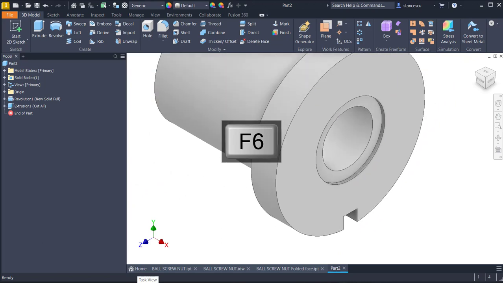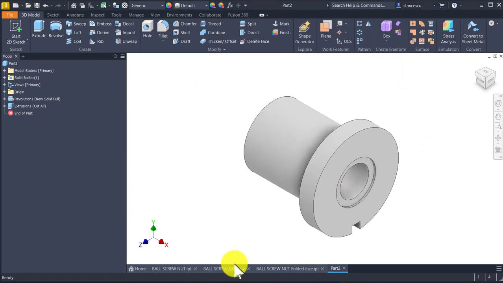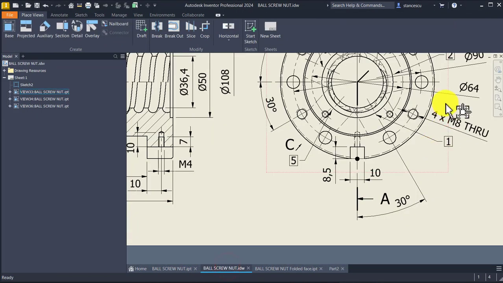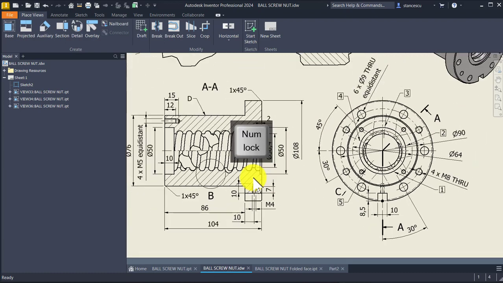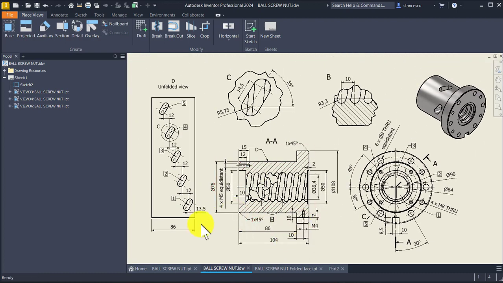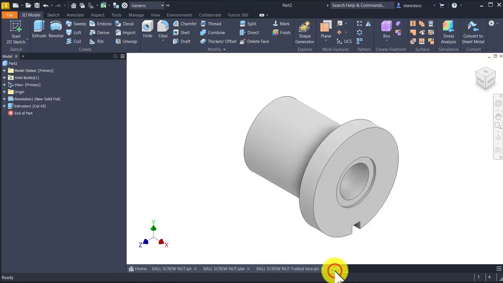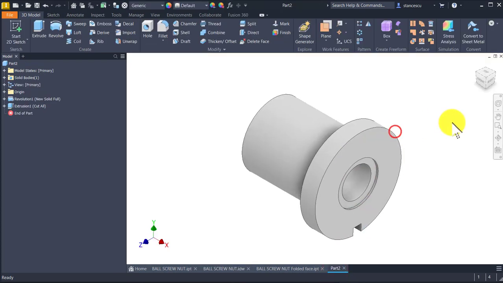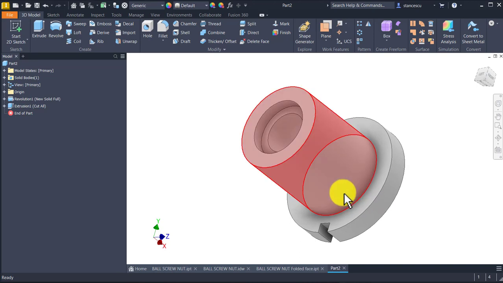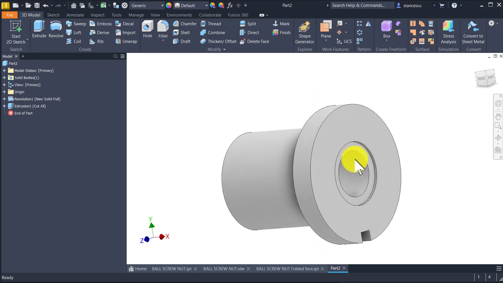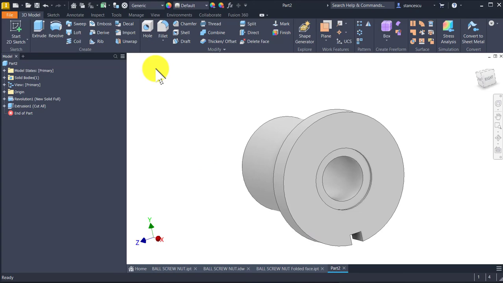Okay. Now, in order to place this dimension, we observe here that this is a view from the left to the right, so we have to think about this angle.